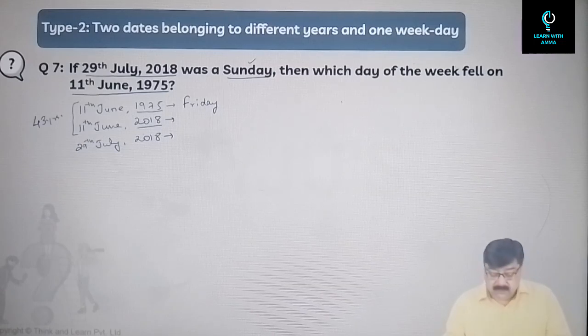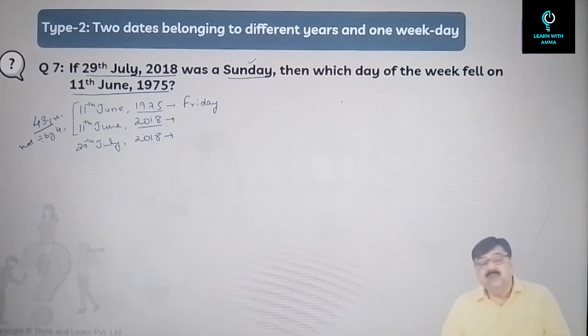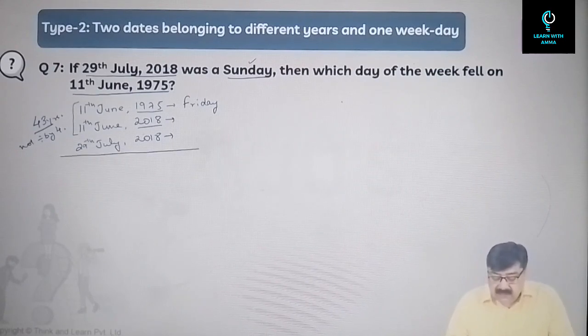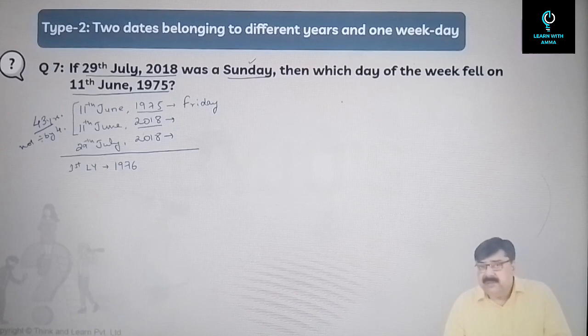Mind you, 43 is not divisible by 4. So in such a case, what do we do? Well, in such a case, you will always find out the first leap year in the given duration. Which is going to be the first leap year in the given duration? Well, it's going to be 1976. 75 is not a leap year. 76, the last two digits form the number 76, which is divisible by 4. So this happened to be your first leap year.